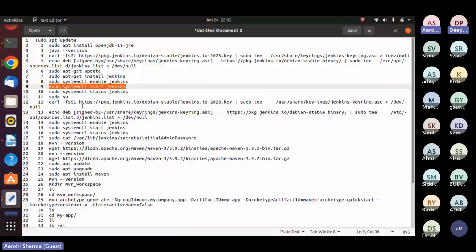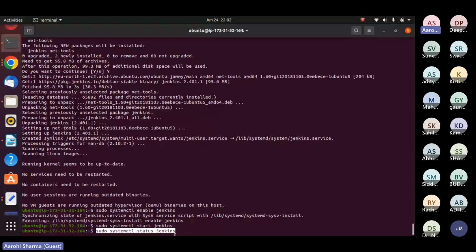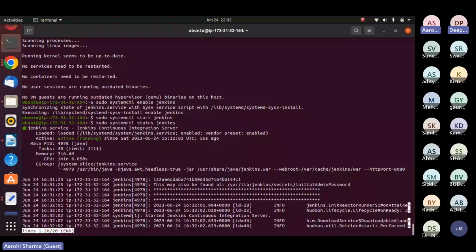If you do something, you need to check the status as well, right? So you see that our Jenkins is installed and the status is active. Any doubt till here? Please let me know.